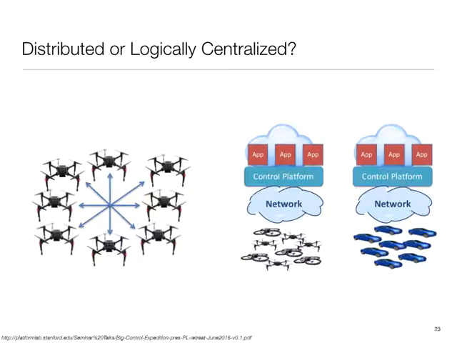One of the questions that people are still trying to figure out is what's the best way to run these systems. Of course they are massively distributed, but do you still think of them as a distributed system, as if each one of them is running some program and they're interacting with each other? Or can I think of them as logically centralized? Can I think of these systems as if all the data were coming to a single place, I'm running a single program and controlling all of these, even though in reality it's a distributed system.